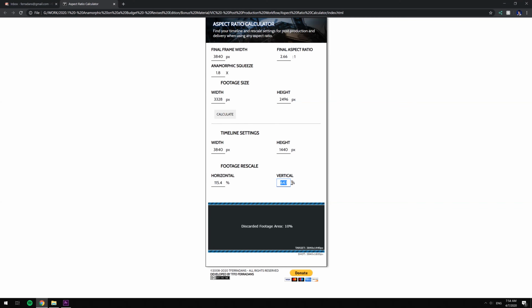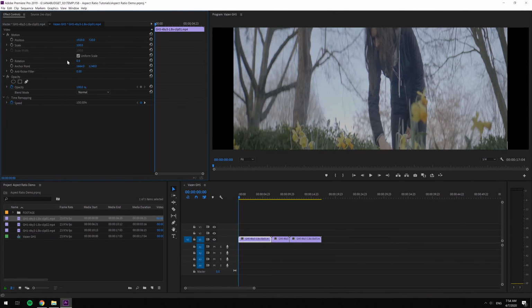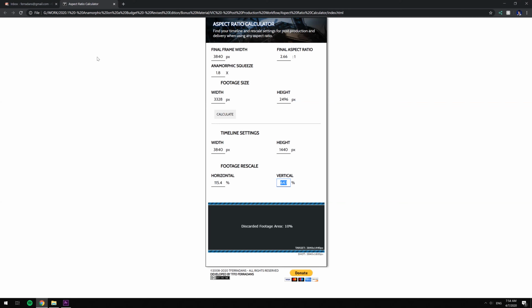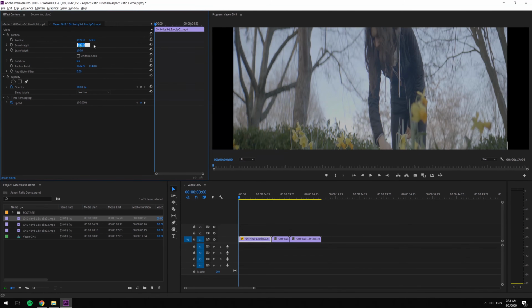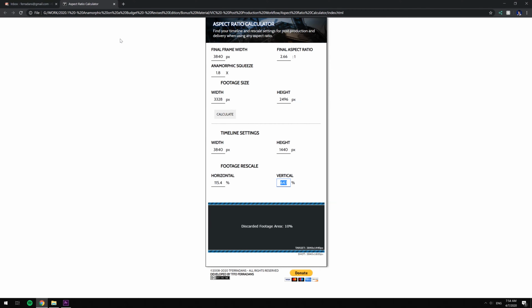I'm going to copy these numbers over back to Premiere. So here I'm going to uncheck uniform scale. The scale height is 64.1. So let's go 64.1. And the scale width is 115.4.